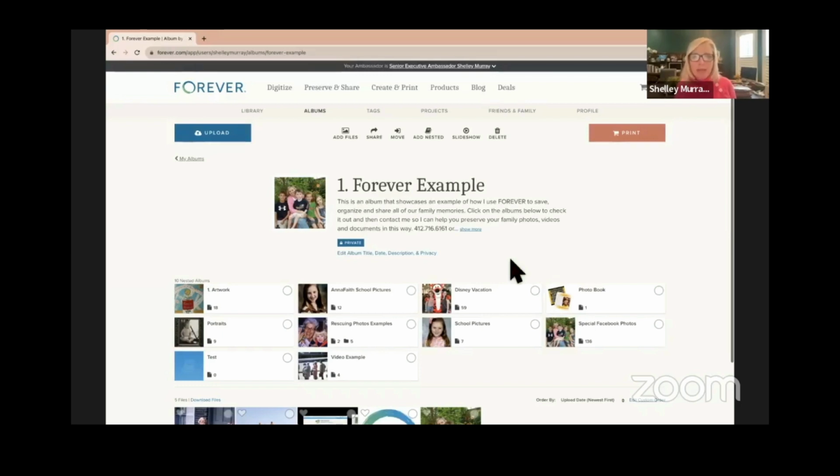I'm going to recommend that you use Forever Valet to do that, because it will automatically organize all of that stuff, no matter where it's coming from, by year and month. That's huge, but that's not in this training. If you have a question about that and you want to do that, post in that Facebook group and we'll share the video with you. Right now, I'm just giving you an overview of what Forever can do for you.